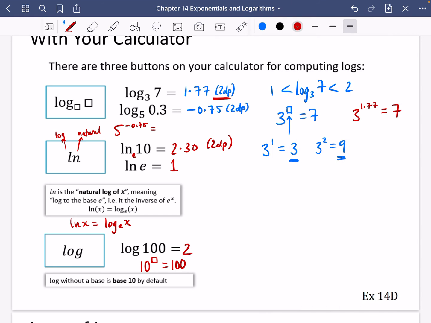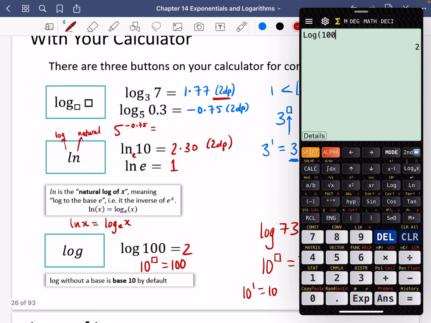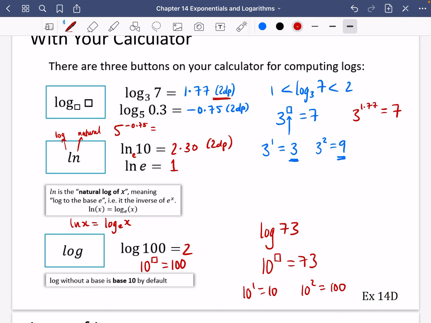Now, it's just worth reminding yourself that you can do logs of all sorts of numbers. You could do like the log of 73. And you might be saying, oh, what's that going to be? What we're saying here is the power of 10 that gives me 73. And that power of 10 is going to be somewhere in between. Well, 10 to the power of 1 is 10 and 10 to the power of 2 is 100. So I think it's going to be somewhere between 1 and 2. So the log of 73 is 1.86.